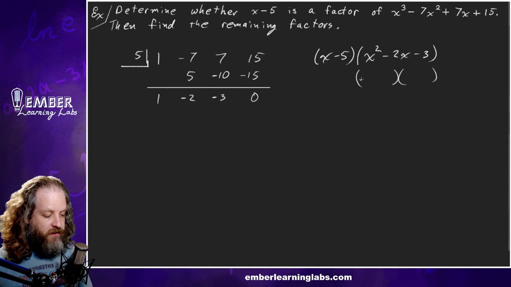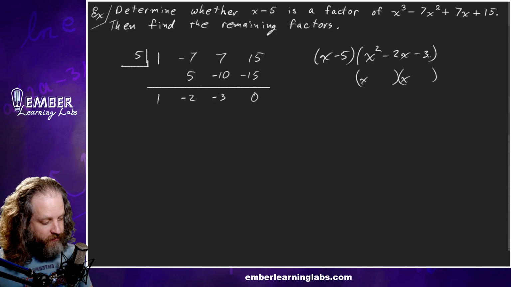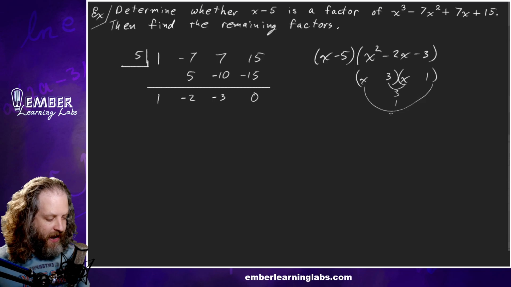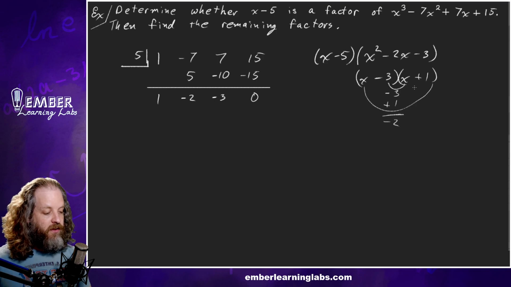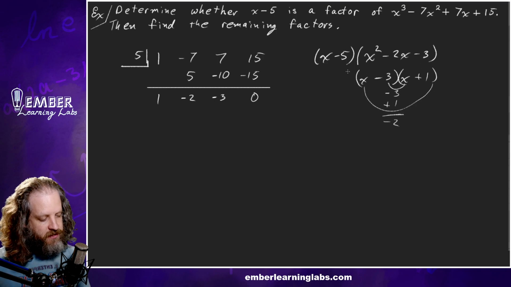We can factor this into x and x in the first slot, because x times x is x squared. There's only one option, so it either works or doesn't, because 3 only has the factors 3 and 1. So let's do our smiley face and see whether this works. 3 times 1 is 3, and 1 times 1 is 1. Can we add or subtract those to get negative 2? We can if we do a negative 3 and a positive 1. We follow our mouth and put a plus, and our nose and put a minus. Does the last sign work? Negative times positive is a negative. That works. So this does factor.